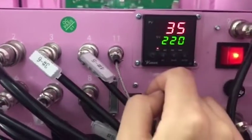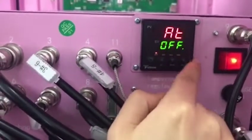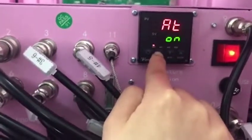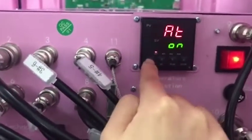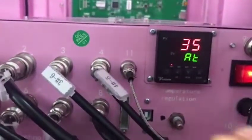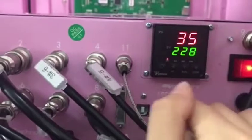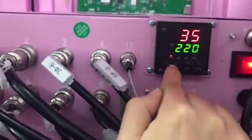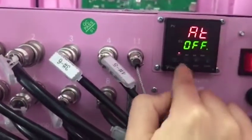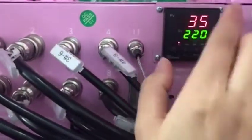Now I will show you how we have another temperature. Another temperature is our setting valve. Press here. You can see this is off, and then press here is on. Then press here, and then it's automatic to make a setting valve for our temperature. If you want to return to the same as before, press here. And then this one off, and then come back. Now it's the same.